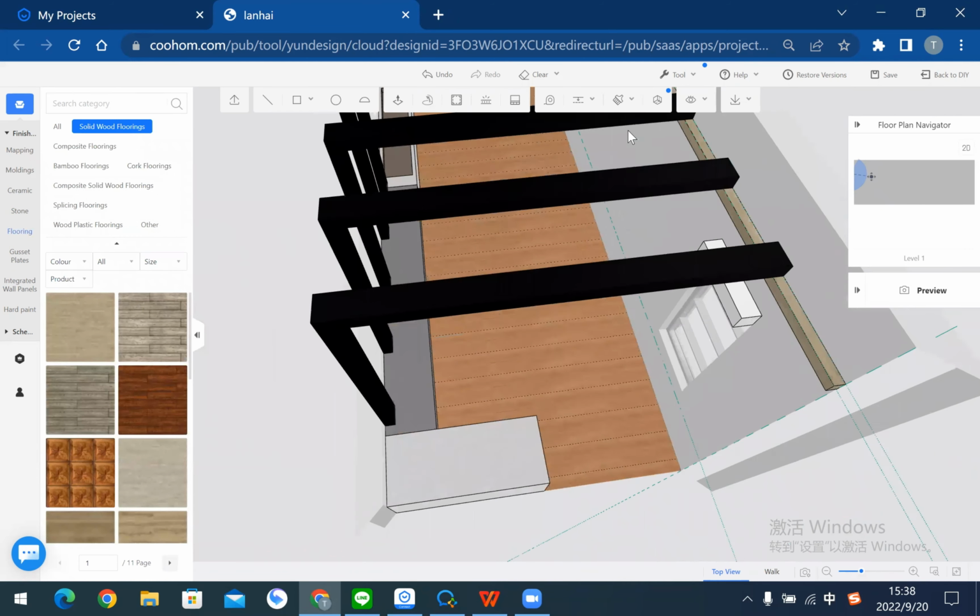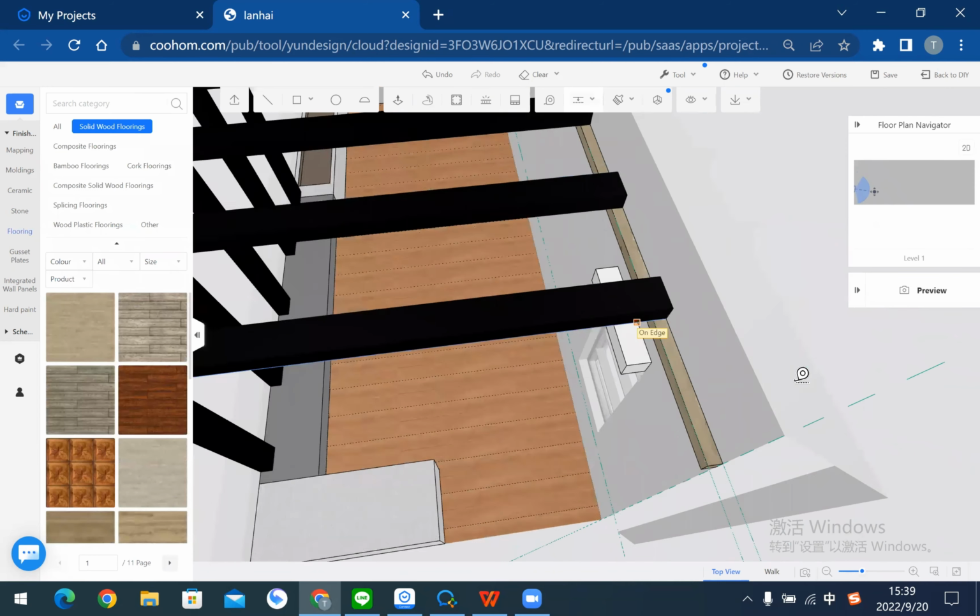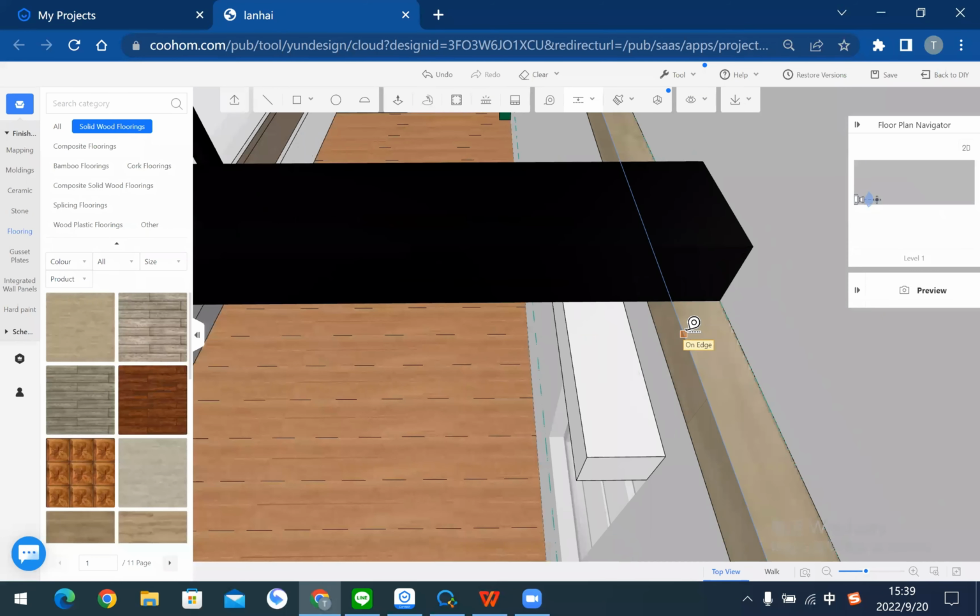Okay, and then I also need to add the guiding lines here, aligned on this metal construction.